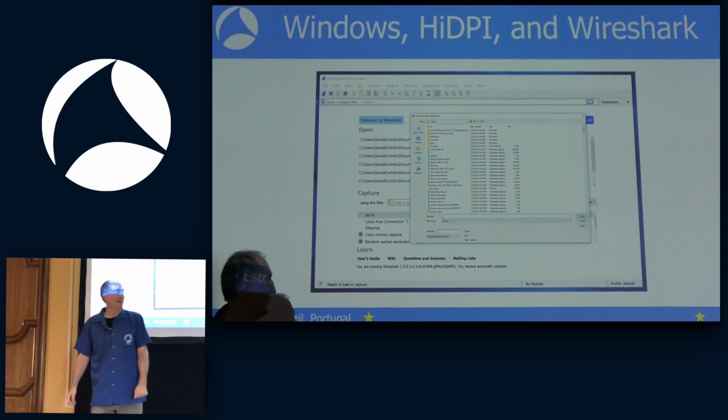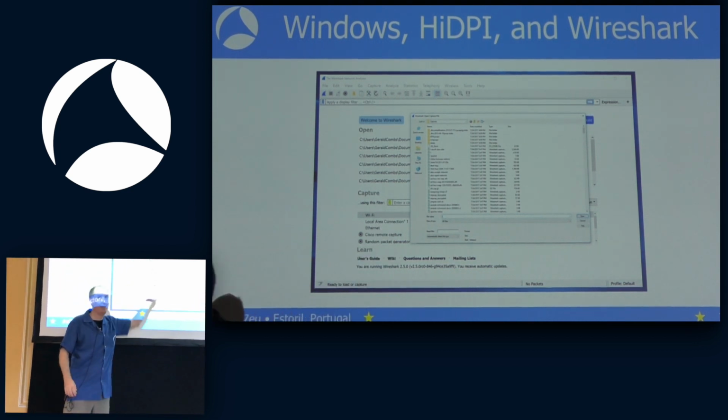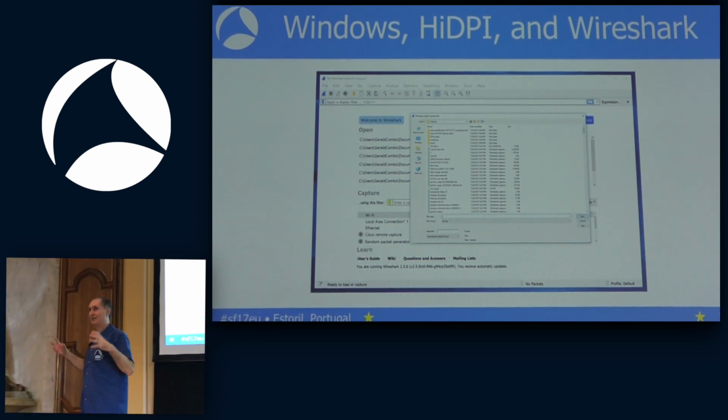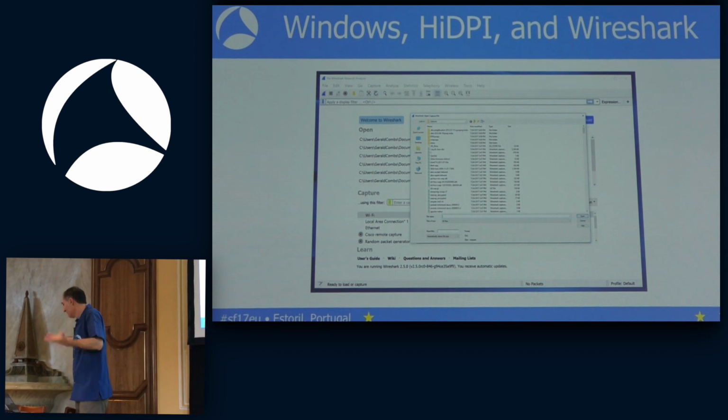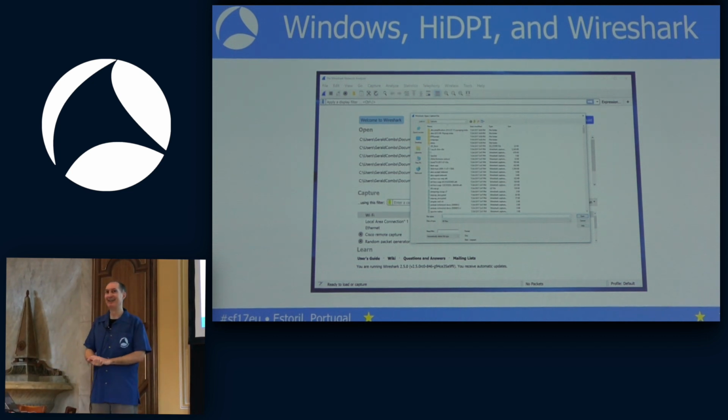And the thing that kills me is if you look at the file dialog, it's zoomed in. It's smaller than it should be, even on the high-resolution display. And I don't know, I think that's a Windows bug. I haven't seen anybody else report that, but I've seen other Windows applications do that as well. But if you're running a HiDPI display on Windows, I don't know what to tell you other than, yeah, I know it's broken and we're working on a fix, but we're not there yet.